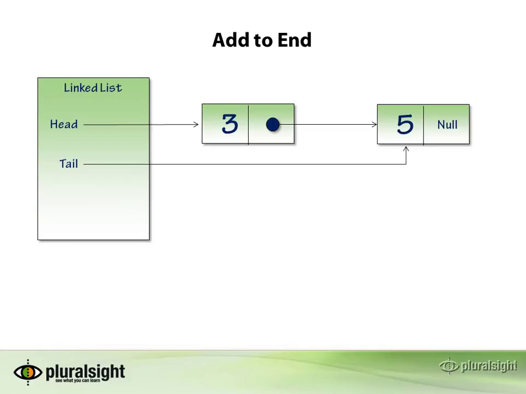It could certainly have been done without a tail pointer, but not nearly as easily or with such predictable performance characteristics. Let's see the code for this operation. There are only two cases we need to worry about: whether we're adding a node to an empty list or to an existing node chain. If the list is empty, we point the list head pointer to the node being added. If the list is not empty, we chain the node being added to the end of the existing chain. In either case, the tail pointer should now point to our added node, and we can increment the counter, which is keeping track of how many nodes are in the list.